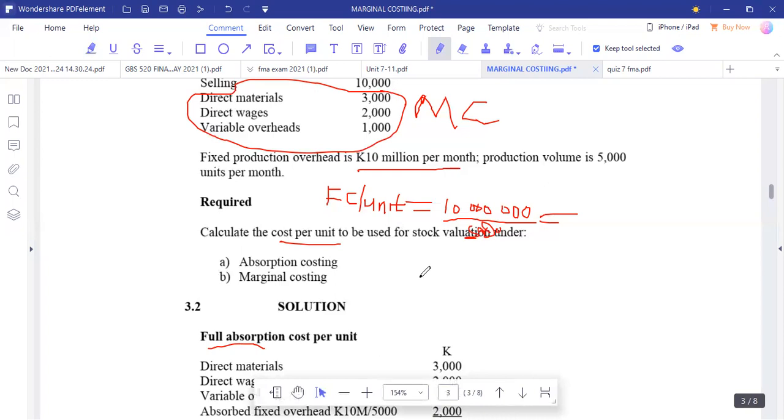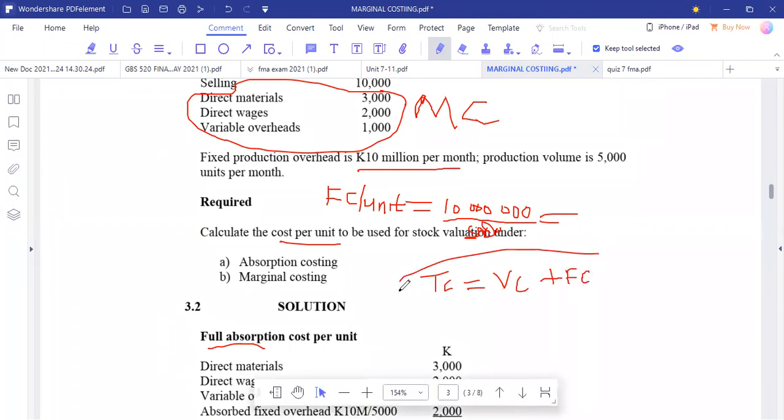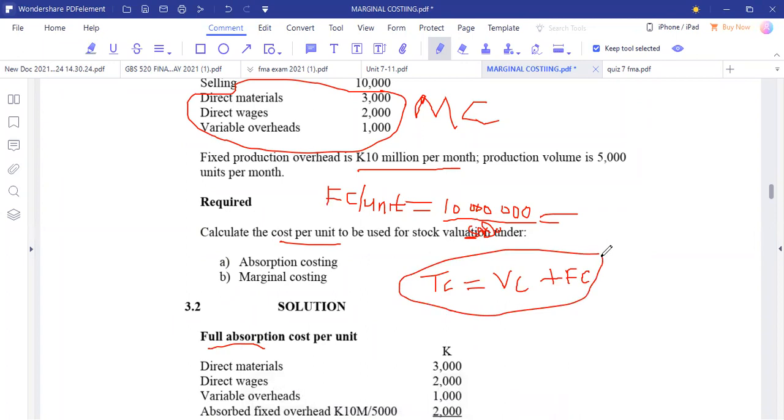So total cost per unit of a product, our TC per product, we know our total cost is the full cost where we're looking at the variable cost plus the fixed cost. This is important, because in every organization, we have to look at the full product cost in terms of the variable cost and the fixed cost of the product. We aggregate these two, the variable cost and then the fixed cost. The total of these two will give us the full product cost, because we cannot forgo the fixed cost.